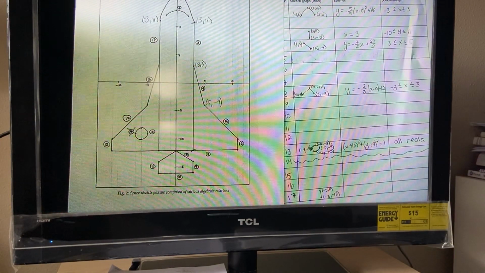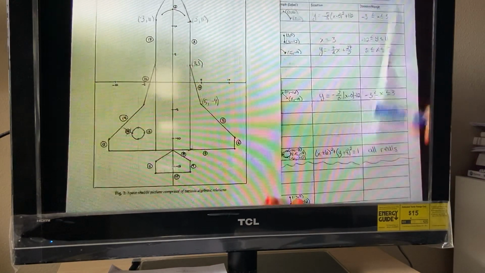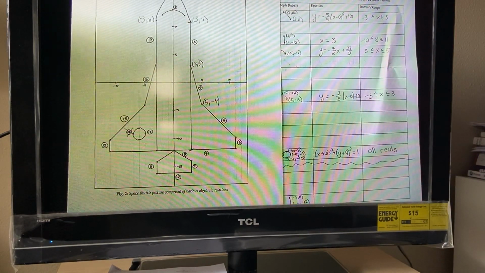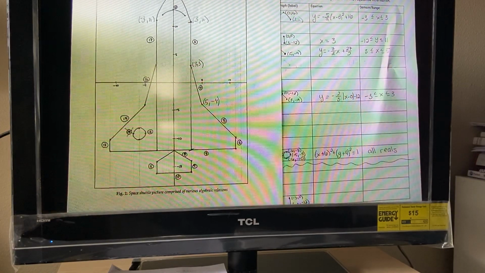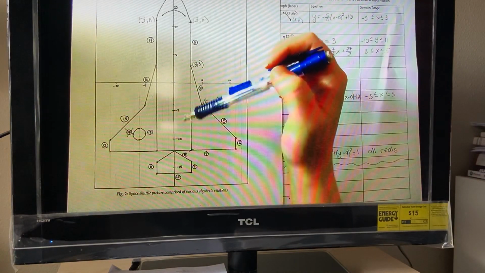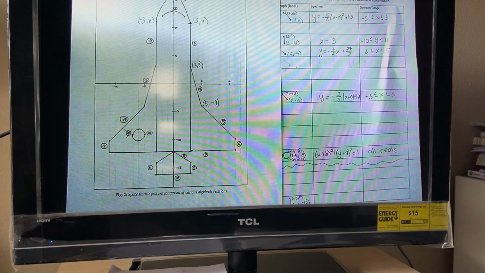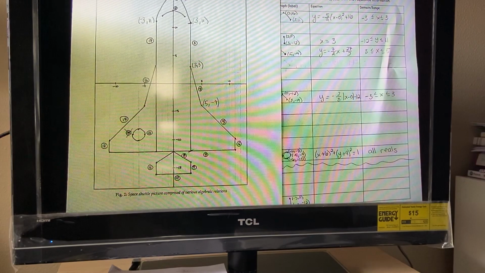After task 1 and task 2, you should have a good idea of what I expect you to do. I want you to use these sorts of 2 columns in Desmos to create a picture like this. Now they didn't use 8 different types of equations. They used 1, 2, 3, 4, they only used 5 because of the circle. They used 5 different types of equations for this.